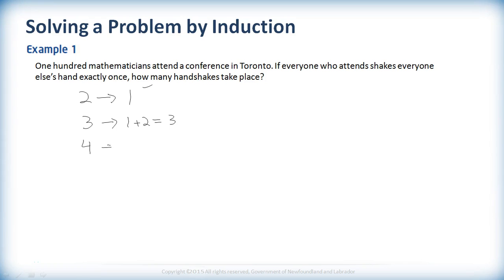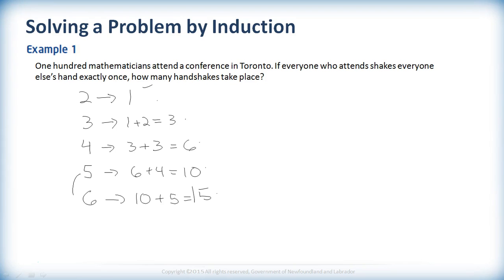If 4 people attend the conference, we've already had 3 handshakes, plus the new person has to shake the 3 hands of the people they haven't met yet, so that makes 6. And then the next person will have to shake an additional 4 hands to make 10 handshakes altogether. The 6th person, we've already had 10 handshakes plus another 5, and that would make 15, and so the pattern should continue. We can see that these numbers are increasing by 1 more than the previous increase every time. But how would we predict how many hands the 100th person would have to shake?